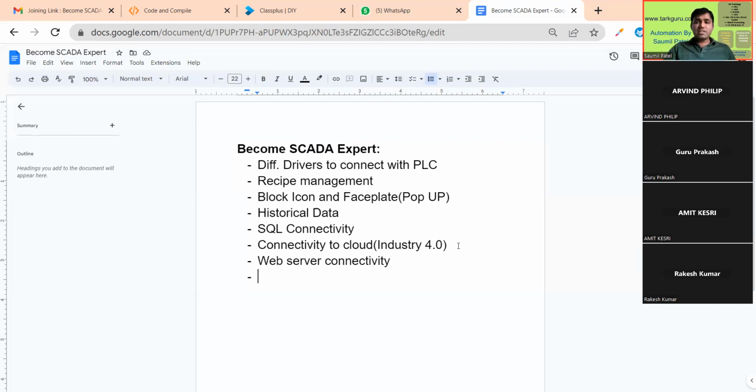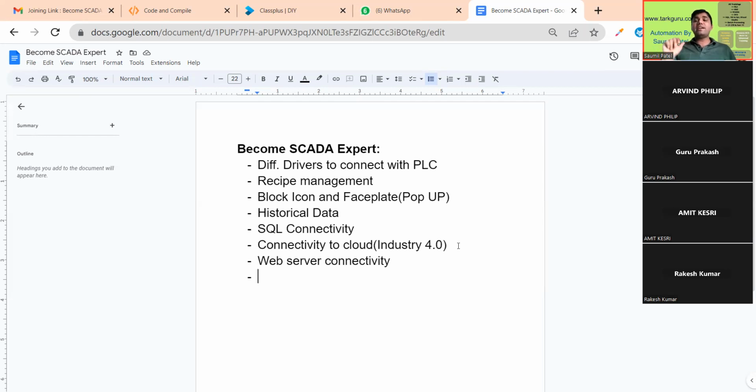Okay, for example, you choose one SCADA platform, either the Rockwell platform with FactoryTalk View, or the Siemens platform. Siemens and Rockwell both have different SCADAs. Rockwell has FactoryTalk View Site Edition SCADA, and Siemens has the WinCC SCADA. If you choose any one of these, you need to develop your skills around this topic. You need to know each and every topic of that SCADA.